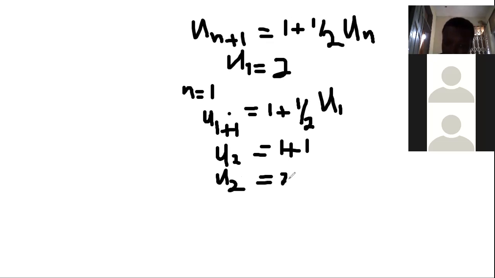So you are going to be doing something like this, then they can ask you to find U5. Now you know the question gave you U1 to be 2 because I just guessed the question. You are not supposed to get repeating. Since U1 is 2, I was supposed to get maybe U2 to be 3 or 4 or something. But that is how you are going to do it.